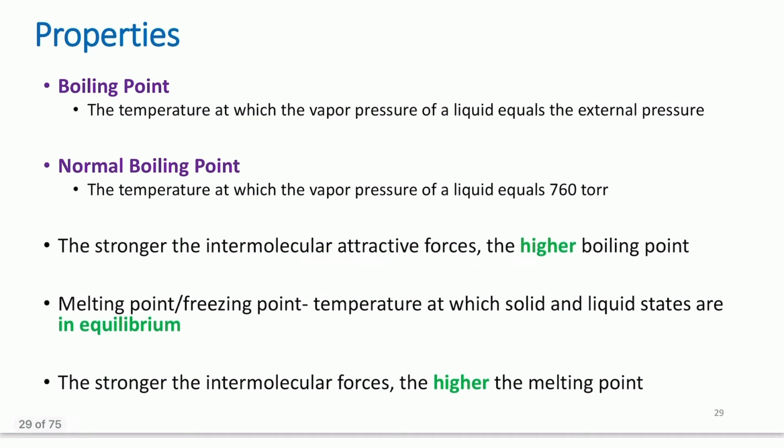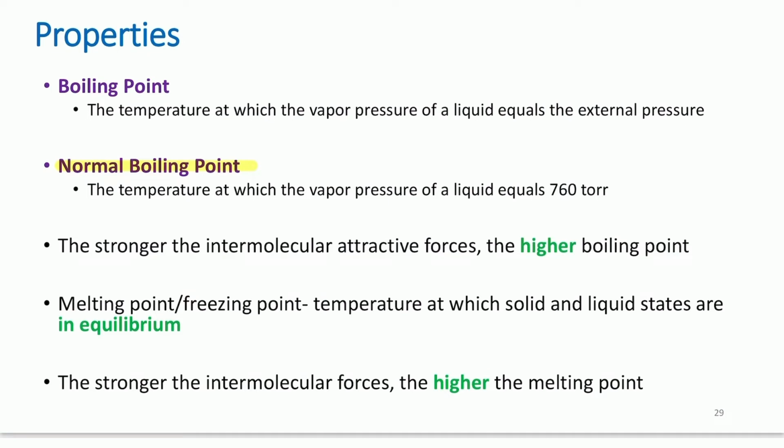So, some definitions here. Boiling point itself is the temperature at which the vapor pressure of a liquid equals the external pressure. So boiling points can change. It does depend on the external pressure you're at. And that's why things like pressure cookers work. We talk about Mile High City, stuff like that. Boiling point in general is the temperature where the vapor pressure of a liquid is equal to your external pressure, regardless what your external pressure is. Normal boiling point is used because it's the temperature at which the vapor pressure of a liquid equals 760 torr.